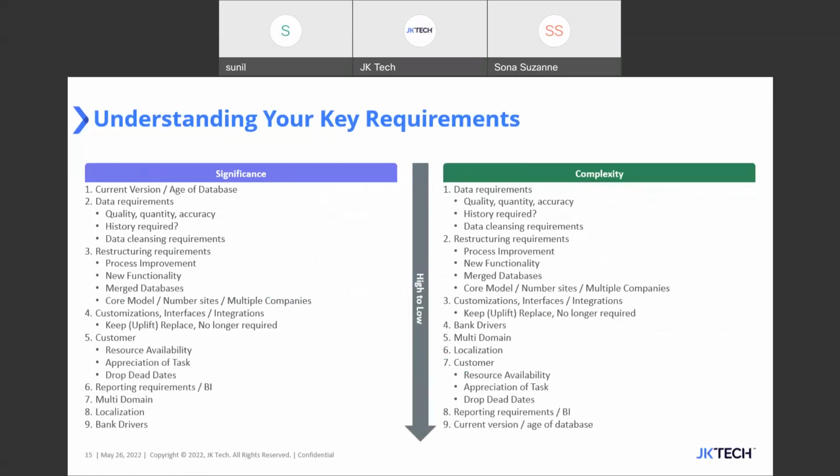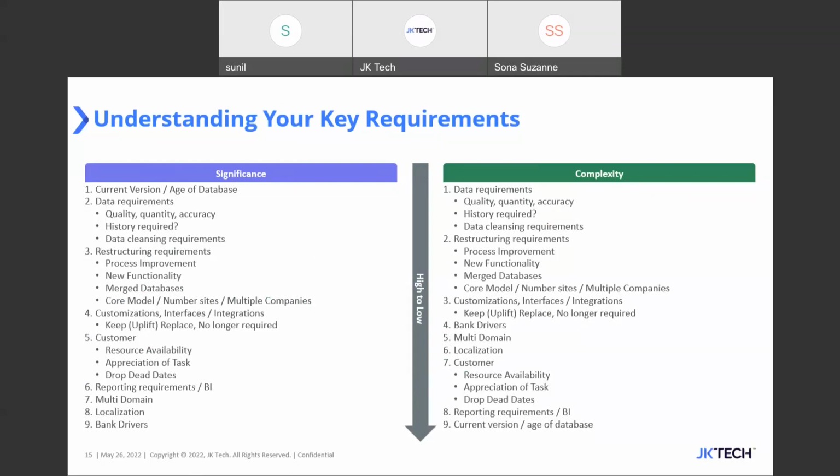We do a deep dive, understanding from high to low, the significant changes and the complex changes that you have. So if I have to give a current rundown: current version, age of database, data requirement, restructuring requirement, customization, interfaces, integrations, reporting requirement, multi-domain localization, bank drivers.